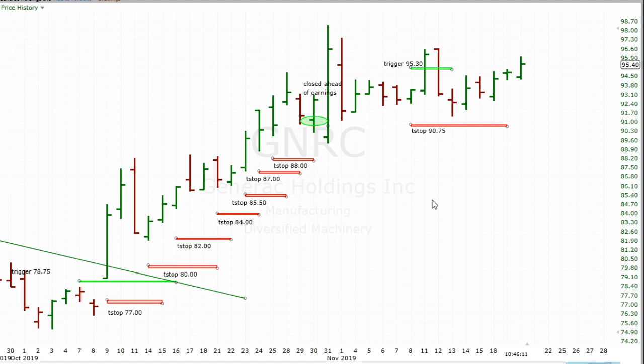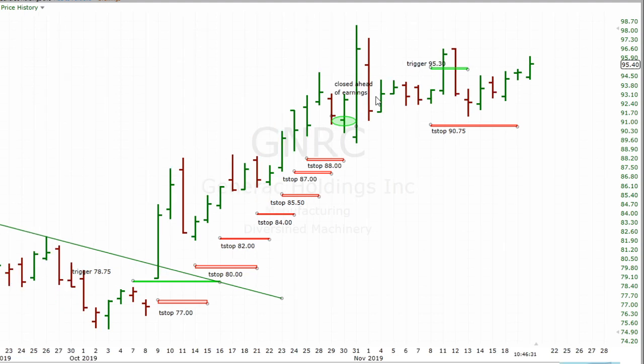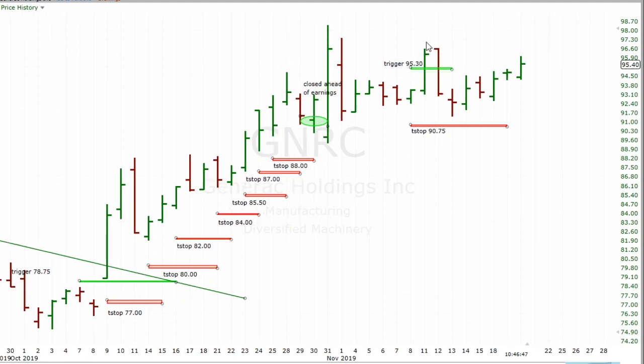This is a little bit of an anomaly too because they released earnings. We were in this thing, and then we had to close it out ahead of earnings, and it had this crazy earnings move, and just barely, it's not even a pullback. It was more of a consolidation, and it went right back on the list based on this nice narrow range consolidation after the earnings came out. So it happened to trigger back in on sort of an anomaly type day, I guess you could say. Because typically, what would have happened is it would have been put back on the pending list after the earnings came out and a few days went by.